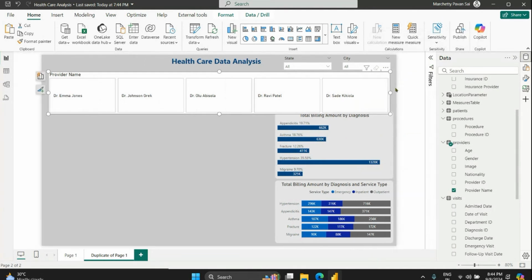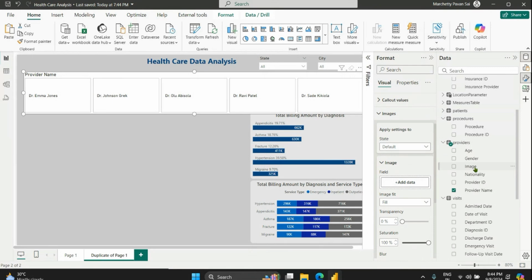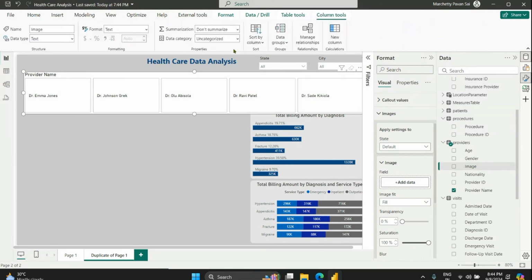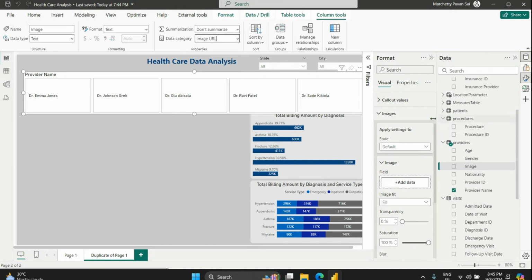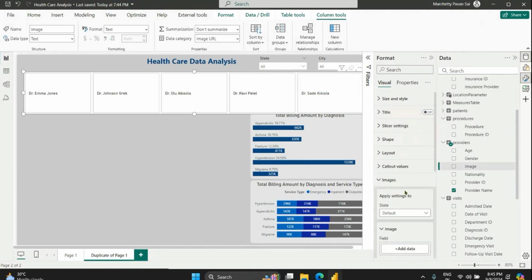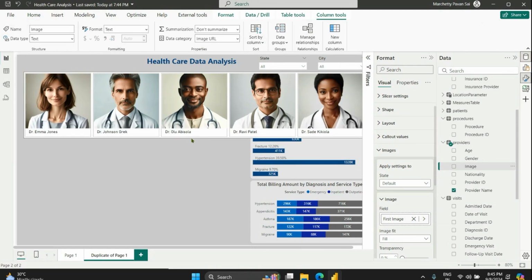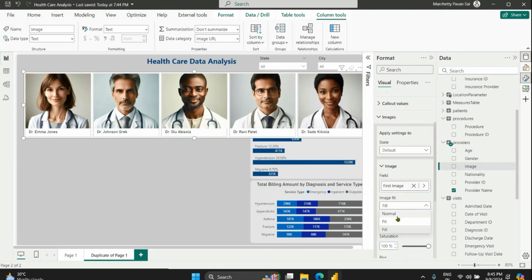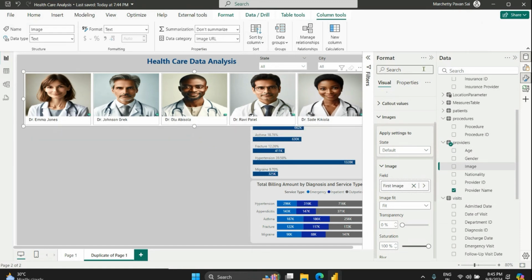Then what I want is, in the images, I'll bring that image column. I'll select that image, change this particular thing to image URL so that it will identify the image URL. I'll turn off the title. In the image, I can just bring that particular image column into the image data, right? You can see the values like this. You can just try to rearrange like this. It will be better visible. Or else wherever you can resize it, it will fit accordingly.